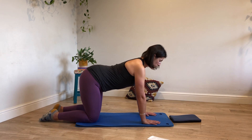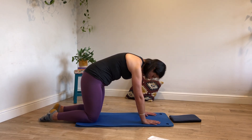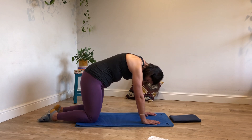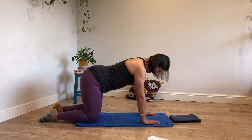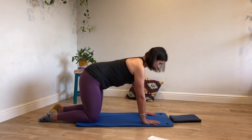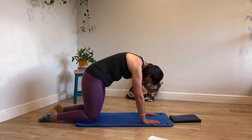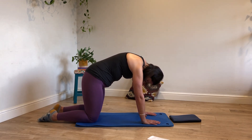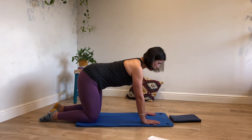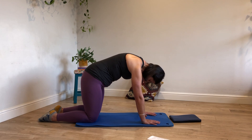For cat, take a breath in. As you breathe out, tuck your bottom under, draw tummy towards the spine, let it ripple through and finish looking towards those thighs. Breathe in to hold your position, breathe out to release, sending the tailbone away from the crown of the head. For our cats today, I want you to really focus on the movement in the lower back. It's very easy to flex into the upper back and push up towards the shoulders, so let's focus it on the lumbar, which doesn't really like to flex that much — so in some ways it becomes a bit more of a flat cat, more of a balanced curve.